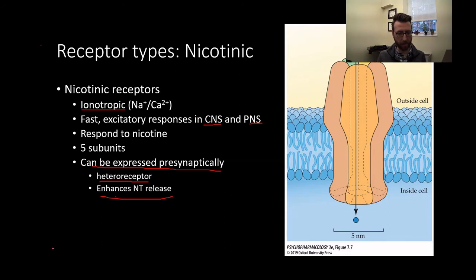As a reminder of what that might look like: we've got our presynaptic neuron synapsing onto a terminal and releasing its neurotransmitter — let's say glutamate. We draw our acetylcholine nicotinic receptor here as a heteroreceptor. Another acetylcholine-producing neuron comes in and releases acetylcholine onto this terminal's heteroreceptor. When that heteroreceptor is stimulated, it causes presynaptic facilitation, increasing the amount of neurotransmitter being released — so we see more glutamate release.